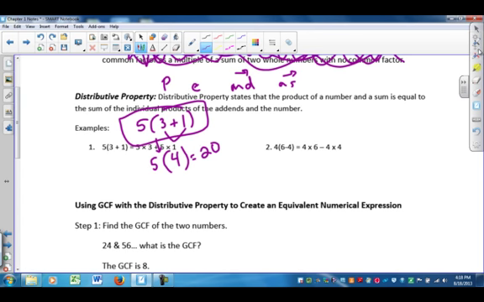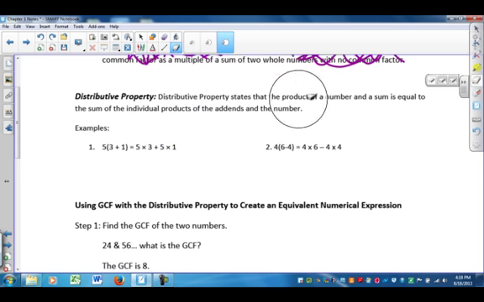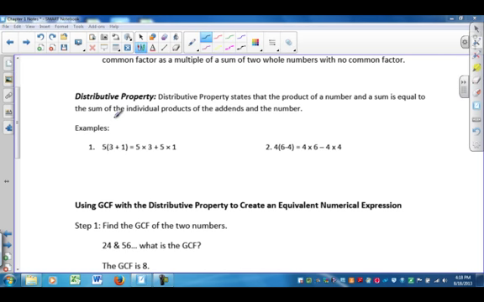Now, let me teach you what the distributive property is. I'll be honest, you're going to use this property a whole lot more next year and in 8th grade. You'll see what I mean. We figured out that the answer here was 20 by using order of operations, right? So we did 3 plus 1 and then we did times 5. What the distributive property says is, if you ever have a number on the outside, you can multiply it through, we call it distributing, and then add.